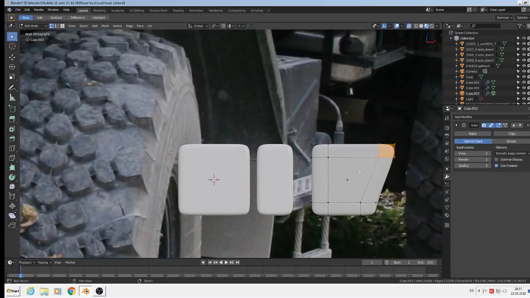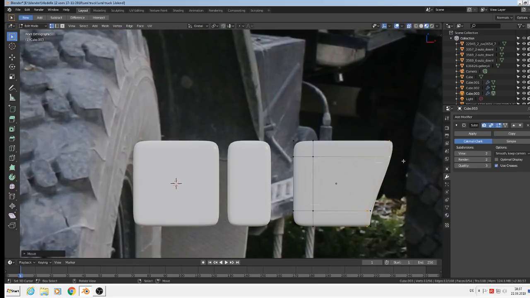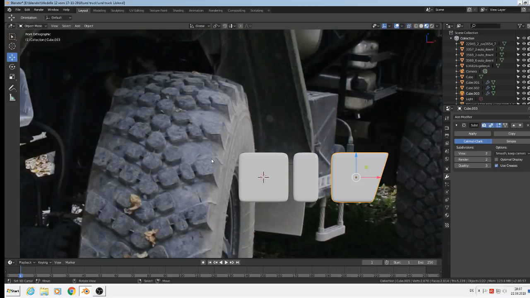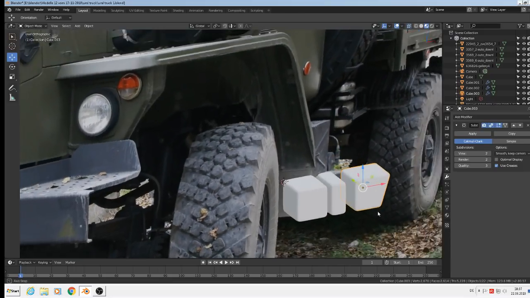That means we have to take that one, grab X, bring it near to, and you see it gets sharper, but then we must also bring these both, grab X till we have a clear line, and the same Alt A, then C for circle selection, grab X, bring that into that line too, and then we have a sharp edge, and that goes deeper than on the other things.